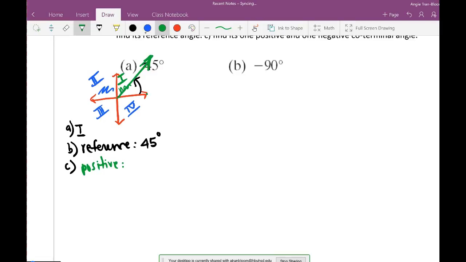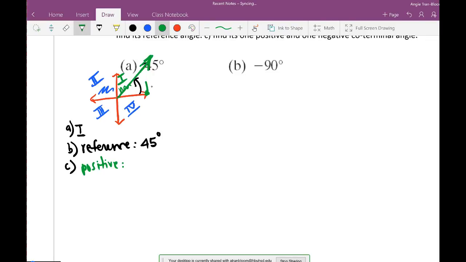So again, you start at the positive x-axis, which is here. Can I stop here? Can I stop right there? Was that okay to stop in the green? Is that a different angle? No, I can't stop right there, class. How do I get to the same terminal side without stopping right there? How is that possible? No, I can't go the other way.